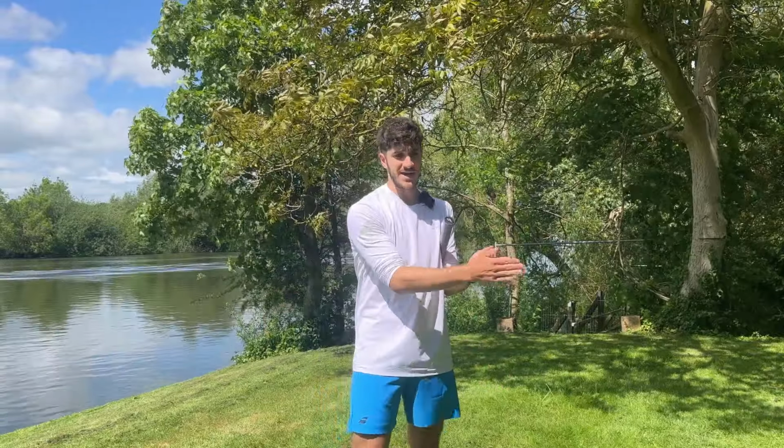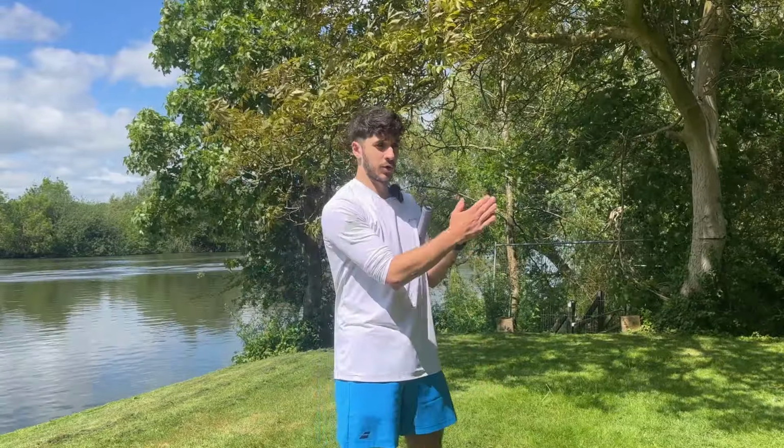All our bodies are completely different. All our service actions are slightly different. Obviously, there's key elements within the serve that you want to look pretty similar to the pros in the different stages of the serve. But all our bodies are different and the way that we do things are different. So everybody's serve journey is going to be different. So it just takes a lot of time and a lot of experimentation to get right for you.